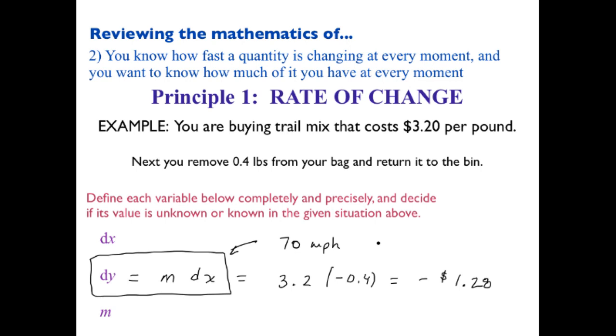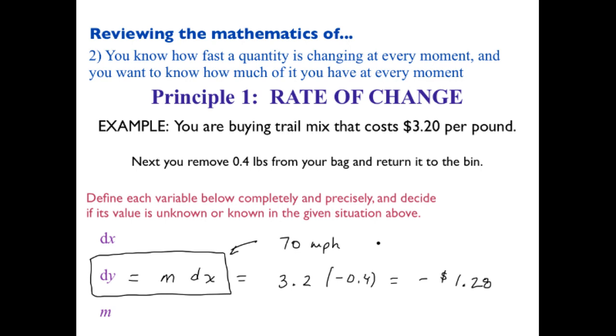So for instance, another example, 70 miles per hour. Does it mean that every hour you go 70 miles? Is that what it means? If you're on cruise control, straight, flat highway, 70 miles per hour. Does it mean every hour you go 70 miles? Is that all that it means? It means a whole lot more than that, right?